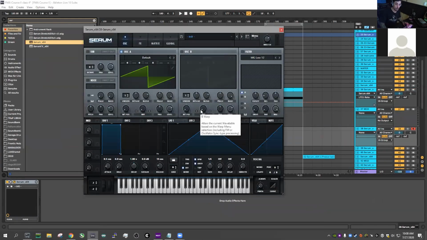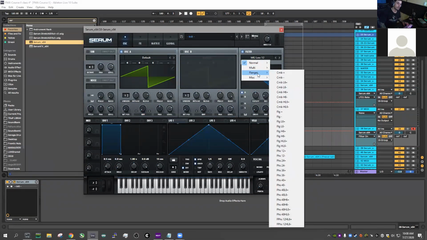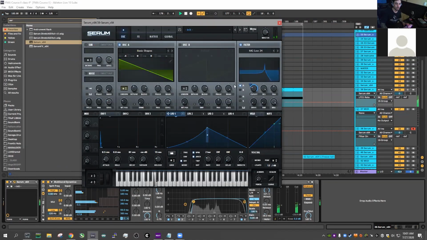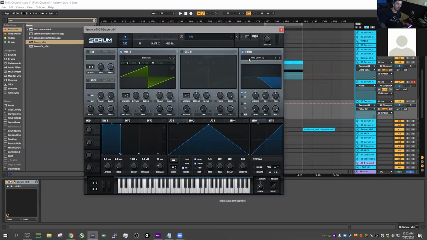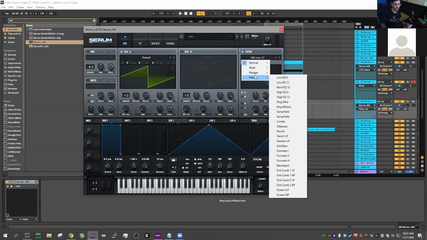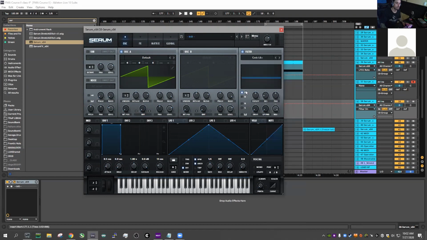Other types of filters that we saw last class were the MISC and the flangers folders, these two categories of filters. So our next sound is also a Serum. We were talking about the curves inside the flangers and the MISCs. The comb filter ones, for example, is a filter that will add a little bit of delay to the signal that is being processed, creating this kind of phaser-ish, comb-ish effect.